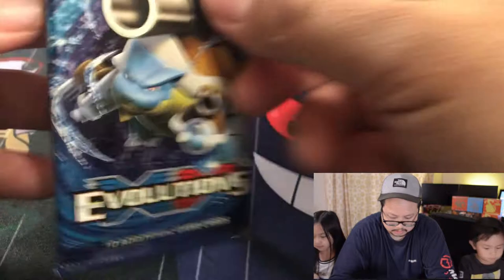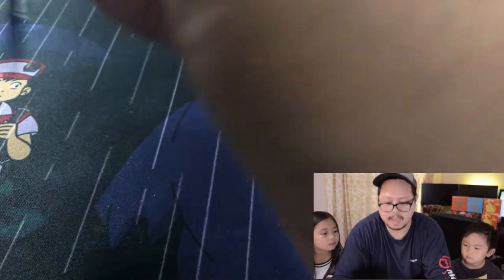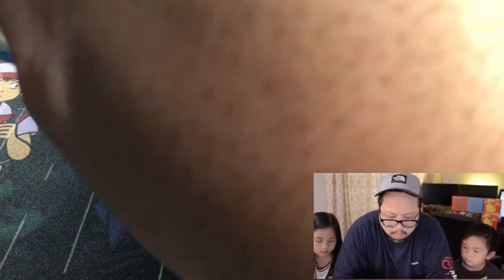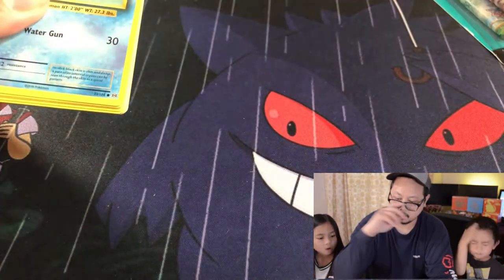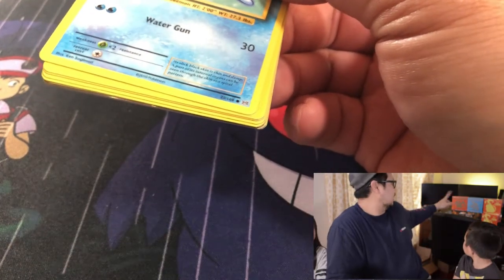Miles is going with the Blastoise XY Evolutions. So, yeah, we wanted to say this is a new channel for us. We're starting out, so we're going to be kind of figuring things out as we go. Yeah. We're going to be opening a lot more cards. As you can see back here, we got a bunch more boxes, ETBs.